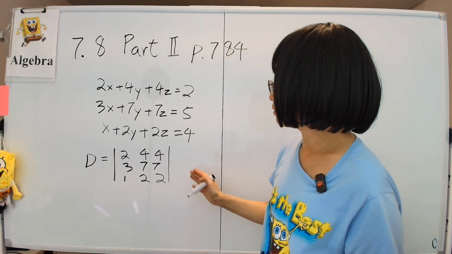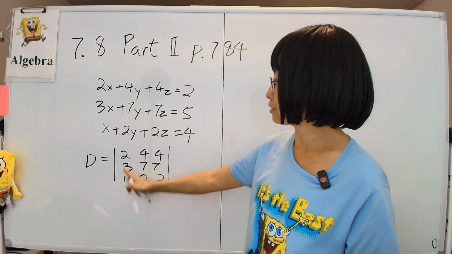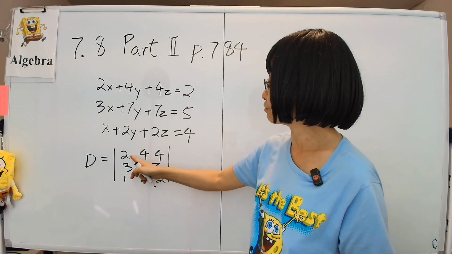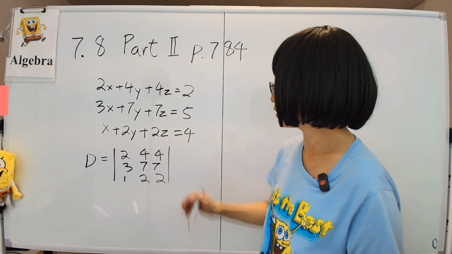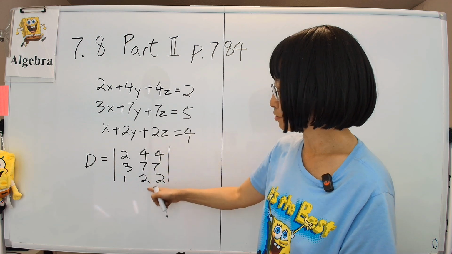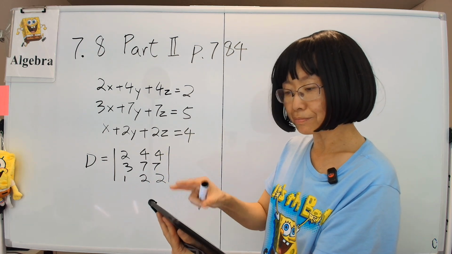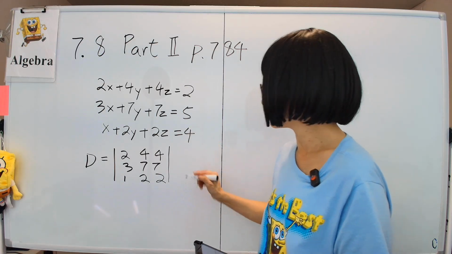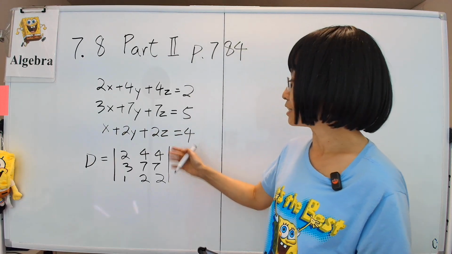So from that fact alone, there is no solution to this system. However, what the book wants us to do is write down the determinant. The determinant of this system is just all the numbers in front of the variables, right? 2, 4, 4, 3, 7, 7, and 1, 2, 2 on the bottom. And the book says you notice that you have two columns that are identical, right? According to property 3 on the previous page, if either two rows or two columns are identical, the determinant equals 0. So we don't have to do any math here. We know the determinant is 0. That's from property 3.